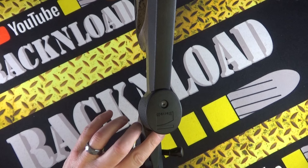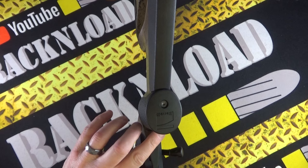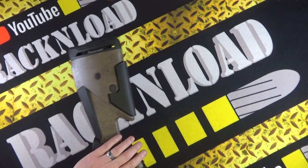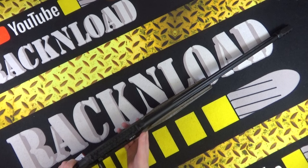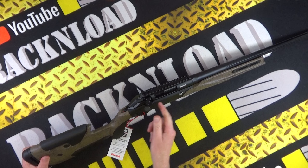You can swap out — I think they're in the box as well — a vertical grip if you want, so you can put on more of a vertical grip. There's also a massive muzzle brake, which you just need. And look at that — isn't that cool? Super super slick bolt, as you'd expect on a Benelli, just like the normal Lupo.